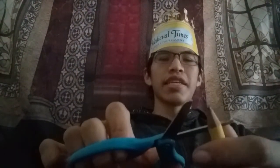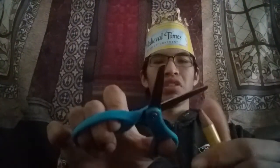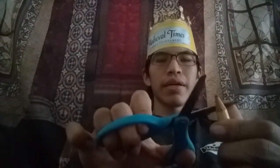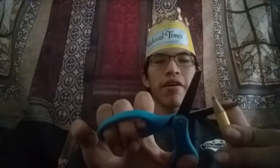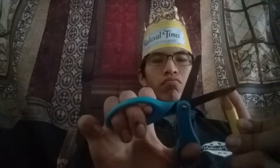All you must do is simply open the blades and snip. This is called the art of whittling. You just shave off a little bit at a time, and this basically acts as a pencil sharpener. Boom. Already a little bit sharper. So, whenever you need a pencil sharpened again, use a sharp object that you might be able to cut with.